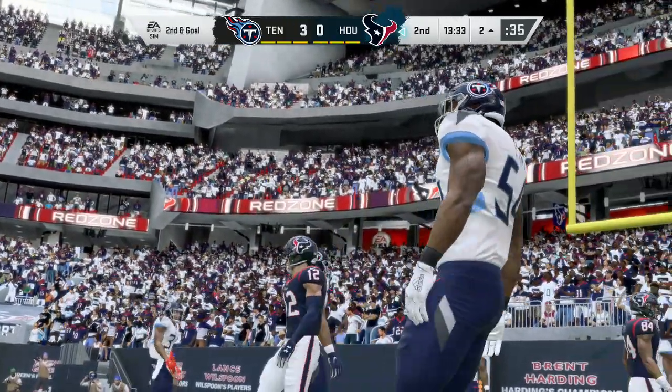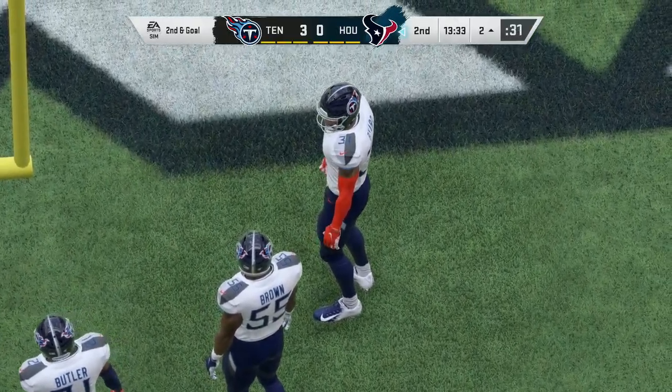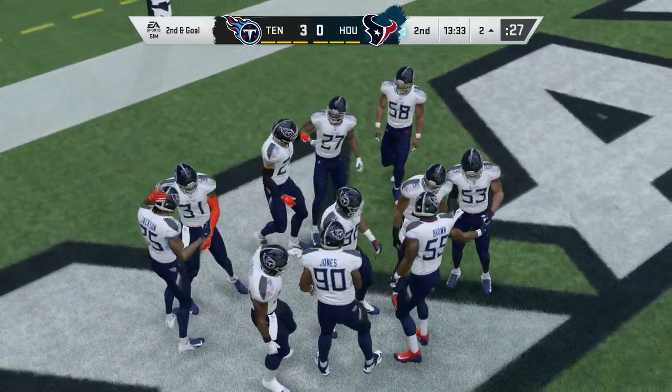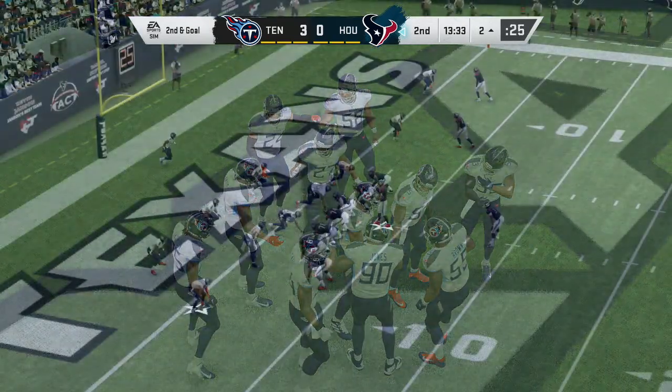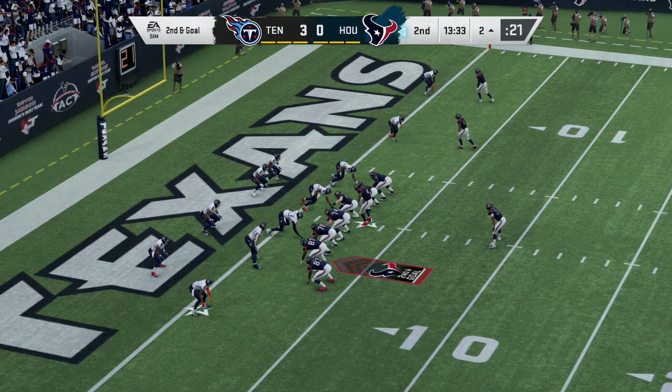Now a throw to the end zone on 1st down, but it winds up incomplete. Brandon Cooks, the receiver he was going after. But it'll be 2nd and goal. And that's one he's got to be happy to have back. There wasn't a hole open in the zone. You'd have to think on early downs like that 1st down there, need to be a little bit more careful. Yeah, fortunately for him, got a couple more downs to play with.